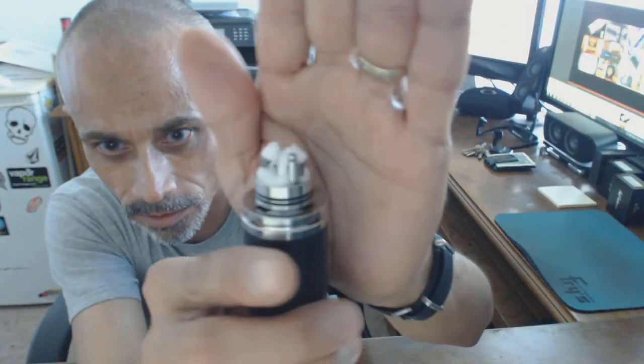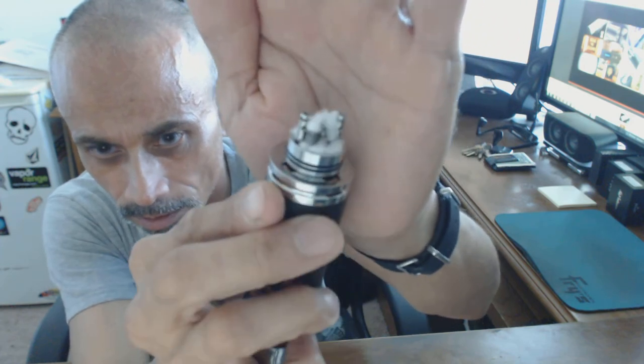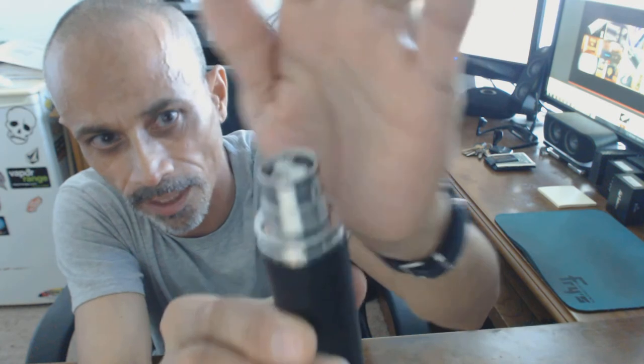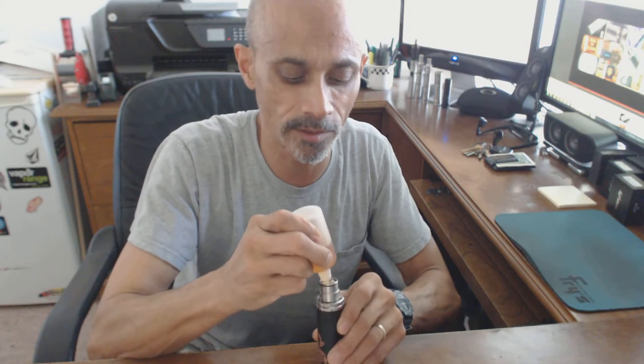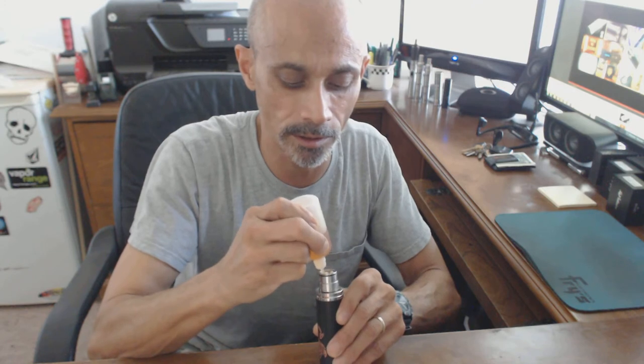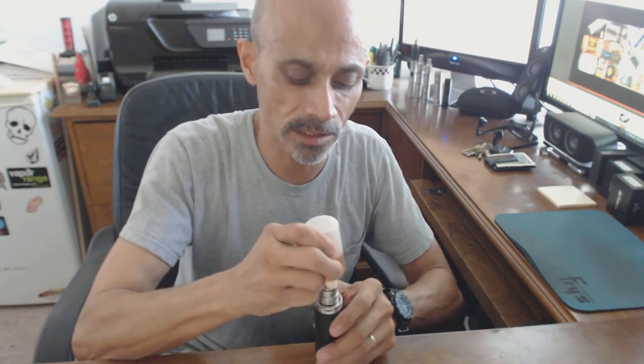Look what it looks like there - wide open. The cotton with a nice decent coil there. Now let's go ahead and throw on the bottom cap. Make sure those coils are in there - a little bit of air hole, got the air holes on the side of the mid cap. Now I'm going to go ahead and saturate it. Of course you guessed it - Vanilla Custard. Thick Vanilla Custard from Steam Juice. I've tried all the juices and still keep going back to the thick Vanilla Custard. Gotta love it - it's so delicious, it's hard to burn out on it. Get these wicks saturated nicely.